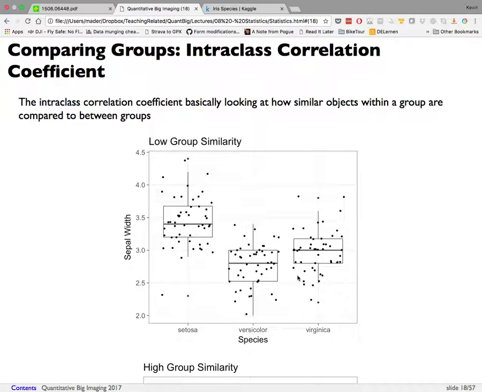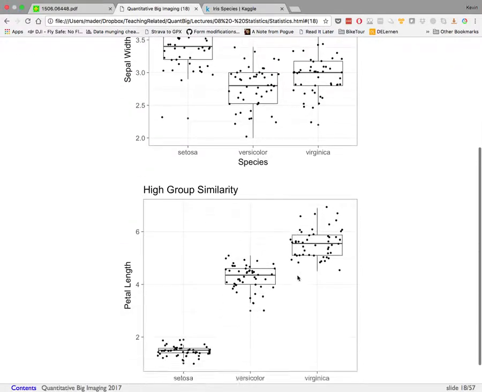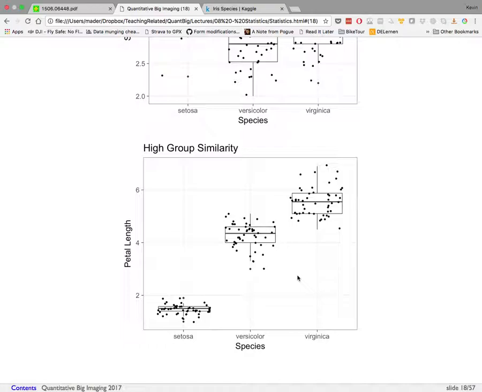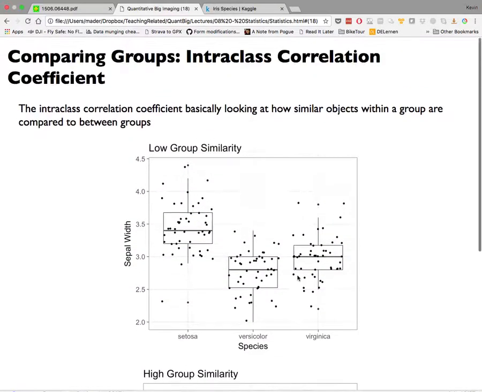One of the things that we see here is there's actually a fairly low group similarity. When we look at the different groups that we have here, the variation within the groups is very large. How are we able to say that it's very large? I guess I framed that question a little bit wrong. But when we look at this group and we say that this has low group similarity, and we look at this and say this has high group similarity, what does that mean?